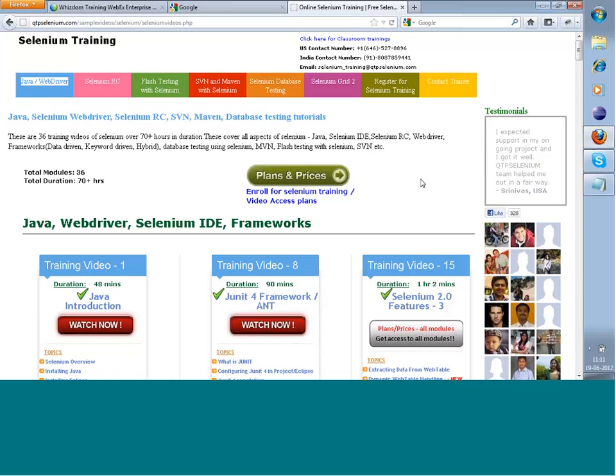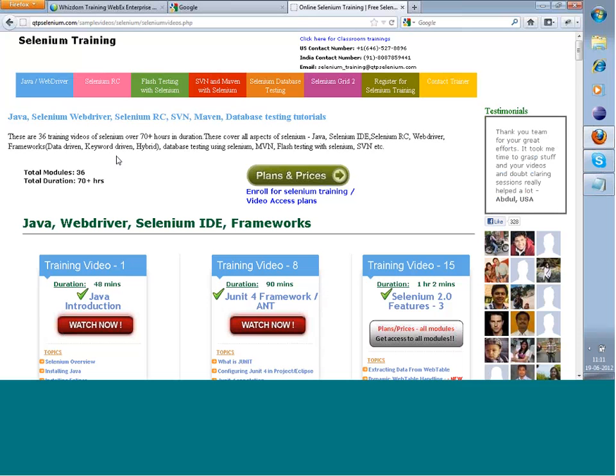Okay, so we'll start with the course, and we'll start with the Selenium overview. What is Selenium, and what are the different projects of Selenium?